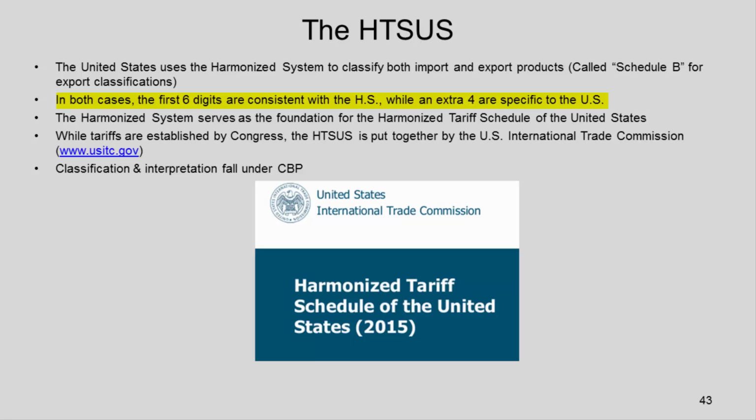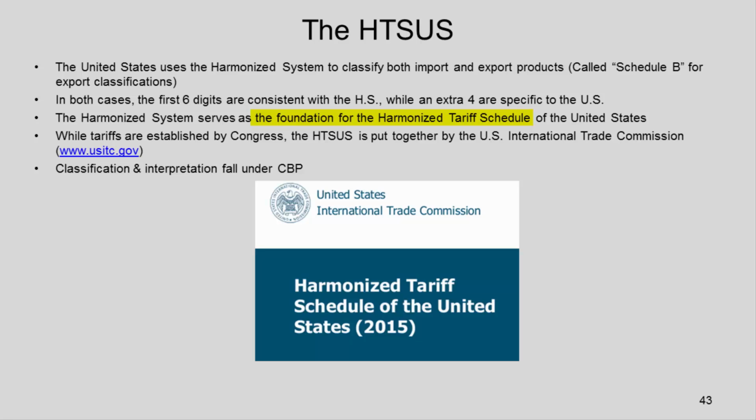So again, I look at my desk here, pair of reading glasses. I can classify these reading glasses anywhere in the world in countries of upwards of 200 nations that are members of the WCO, the World Customs Organization, and the classification number up to 6 digits, it's going to be the same. Countries then have the option of adding digits for more clarity. Here in the US, we have 10. So we take the 6 from the HS, add our own 4, we're dealing with 10 numbers. But that HS, bullet point number 3, is the foundation of our harmonized tariff schedule of the United States, as you see the name here in our graphics.